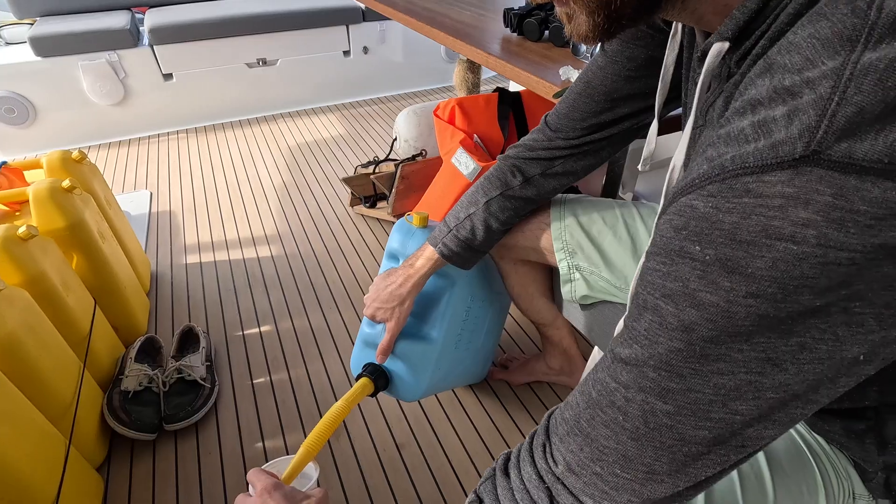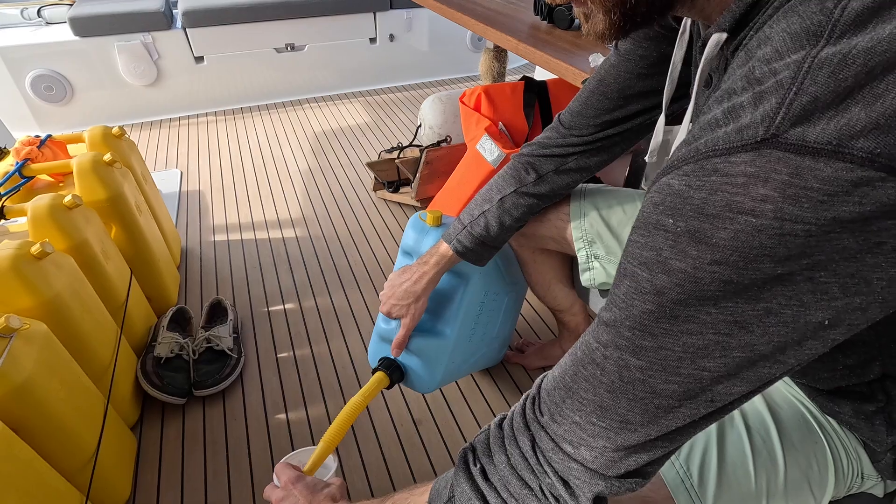Today we're going to do a test. We'll measure the salinity of water we got at West Palm. We have a water jug we were carrying around and we want to measure the salinity of our water tank. We filled the water at two Bahamas marinas — Old Bahama Bay Marina and Grand Bahamas Yacht Center — and both of those marinas had RO water. We want to test and compare how that water compares to the fresh water we got at West Palm, which we think tastes saltier.